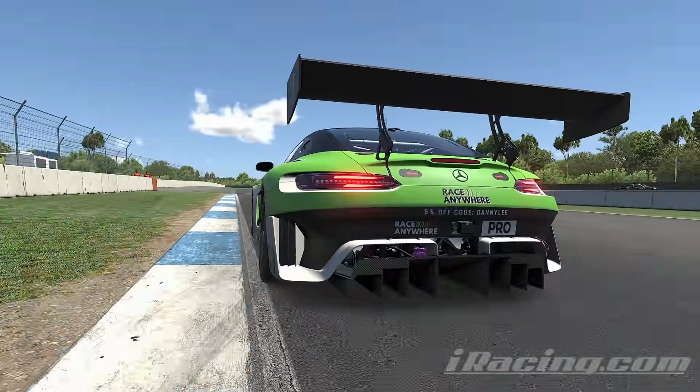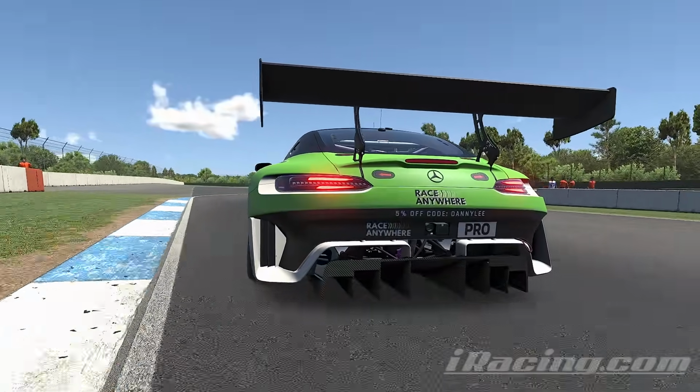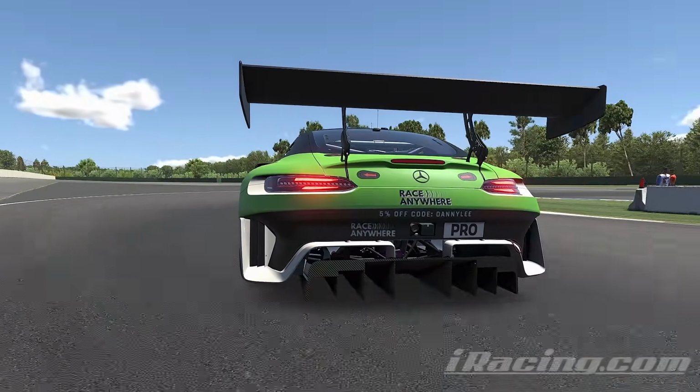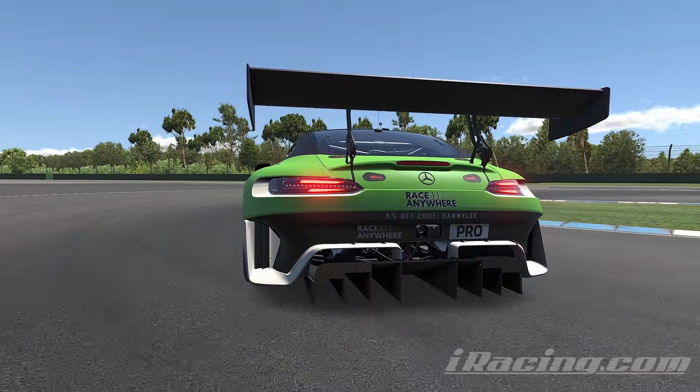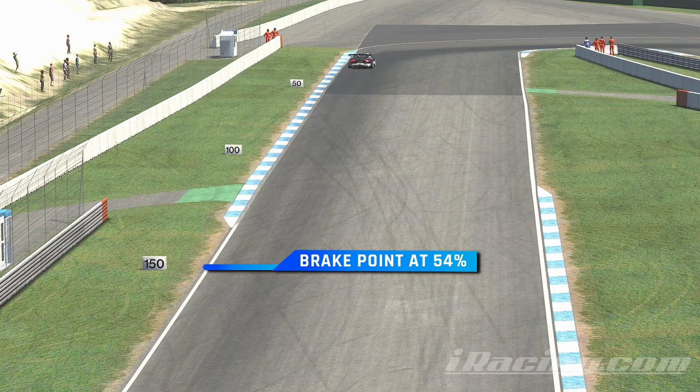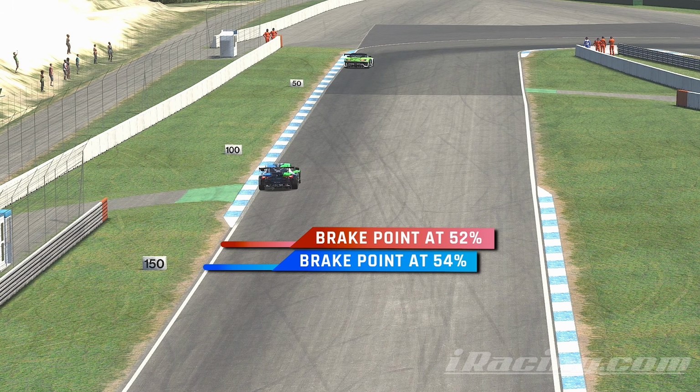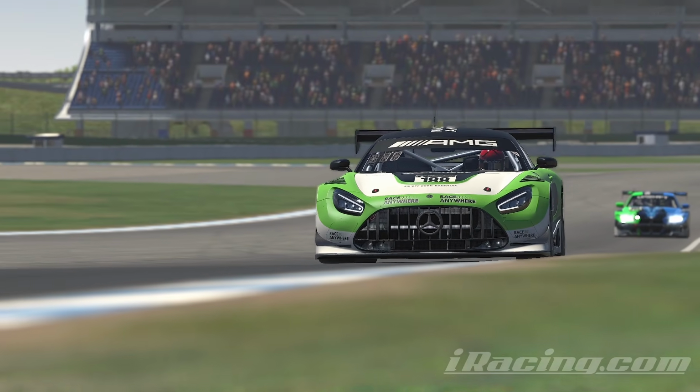For these sections of track, if you reduce brake bias by 1% or 2 before you're due to hit your brake marker, you should find that your stopping distance improves slightly, which basically means you can brake that little bit later for it. This might only be by a car length or 2, but if you want to find an extra 10th or 2 in your lap times, this is one of the areas where it can be chipped loose with the help of brake bias.